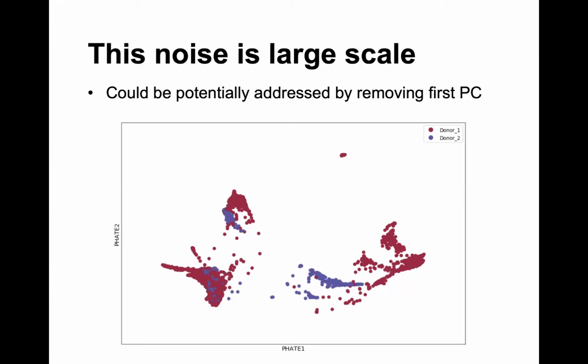In this data set, if you were to just drop the first principal component and then train PHATE on the rest of it, you can see that there's actually pretty good batch effect correction. It's not as good as what I was showing you before, but there's better overlap within some of these populations. At least now, when we're doing a visualization using PHATE, we're seeing some overlap. And if you were to measure things with the kBET statistic, it would have improved.